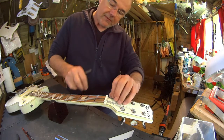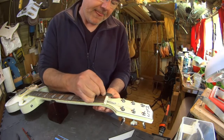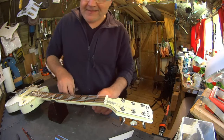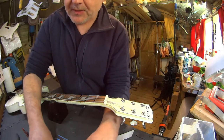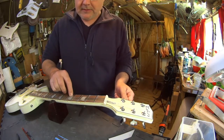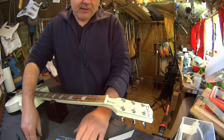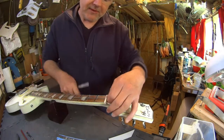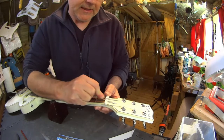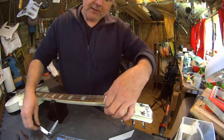Okay, I'm nearly down on the mark for this top E. That'll do. So there we are, that's the top 3 strings, pretty much where I want them prior to any other adjustments. Now I'm going to work and take off the bottom 3, or the bottom 2, and then work outwards from this one. Now these are going to need a bit of digging with the triangle file because they're quite shallow slots, so a head start with this file will be good, and then we'll carry on with the nut file after that.